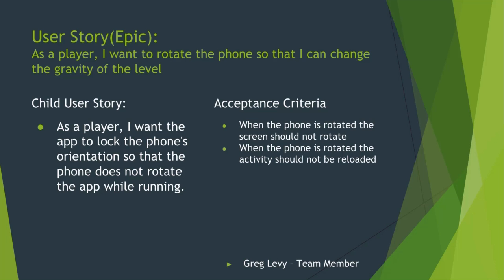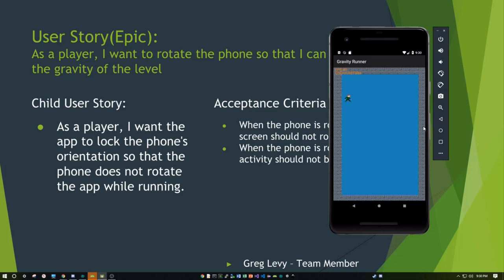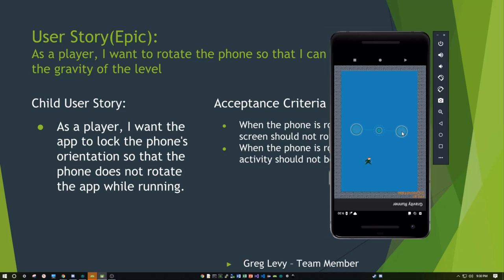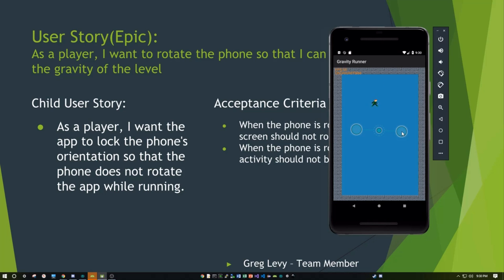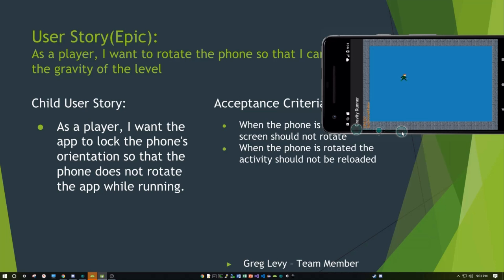So if we pull up our handy dandy phone here, hit the play button, as you can see, as I'm rotating the screen here, the app isn't reloaded and the screen is not rotated. So that's important. We want the app to maintain its state through the rotations. So the app's not reloaded and the screen is not rotated.